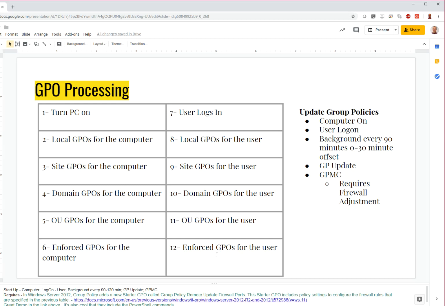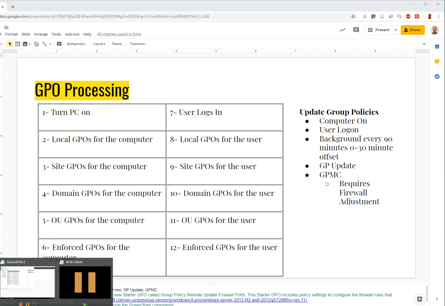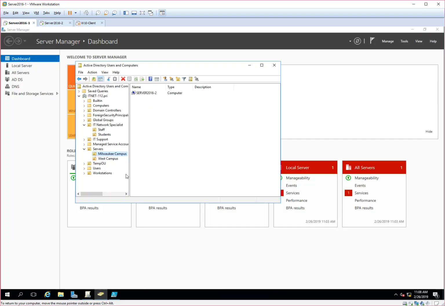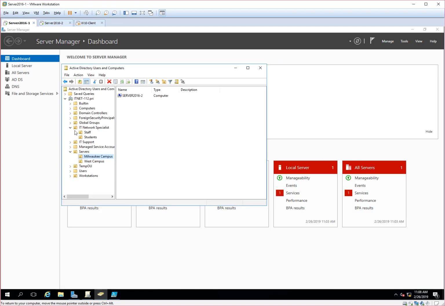When you get to the user half of the group policy setting, Active Directory. So when it gets to, let's say in this scenario here, Pat Fader, that's me, I am in the staff OU, and I'm logging on to a server that's in the server OU. So when I log in, the first half of the group policies are all the computer-based group policies, the computer half of the group policies that are all linked to my server's OU.